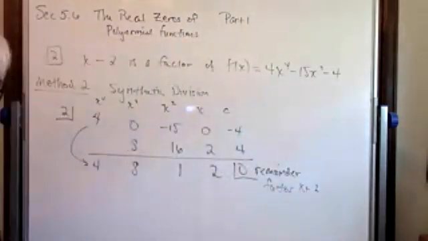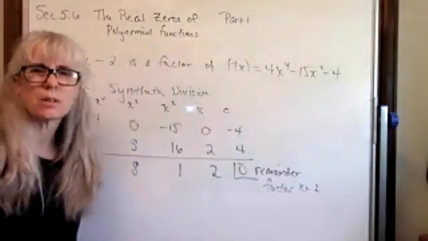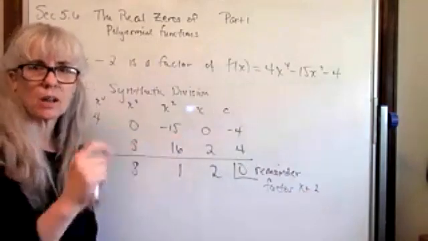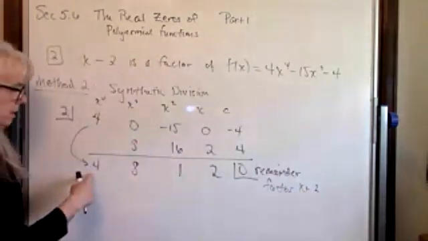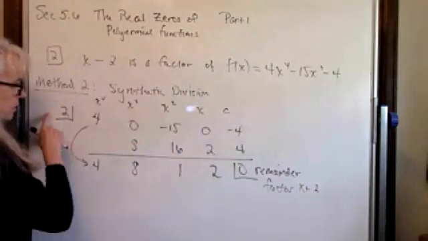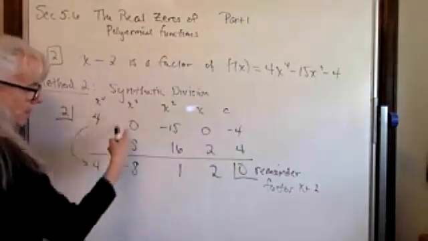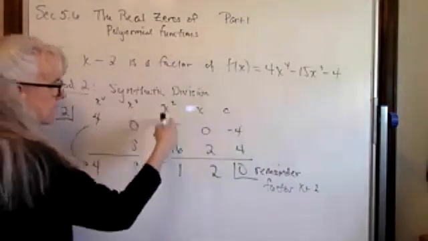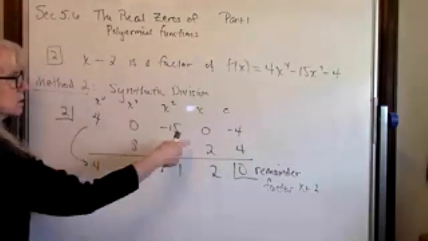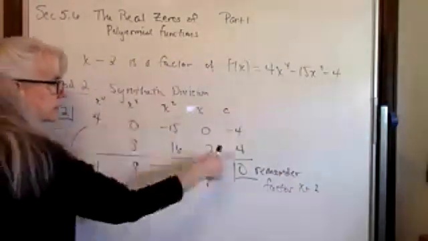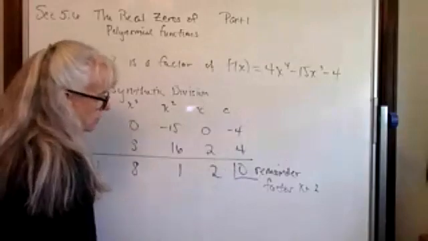Great, wonderful. So I don't know, that might be a little easier. Let's walk through it really quickly one more time to make sure you've got the process down. Always bring the first number straight down. Then you're going to multiply. So 4 times 2 gives you 8. Goes in the next column, add that column. 2 times 8 is 16. Adding that column. 1 times 2 is 2. Add that column. 2 times 2 gives us positive 4. Adding that column gives me 0.